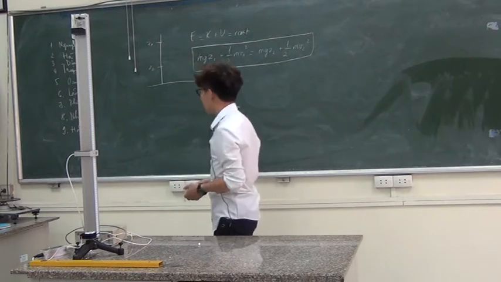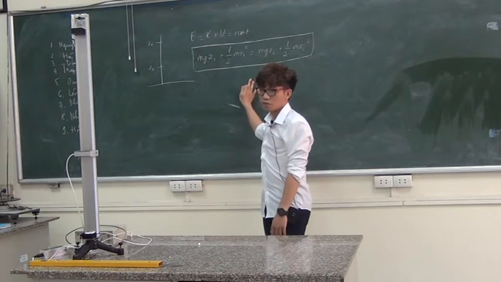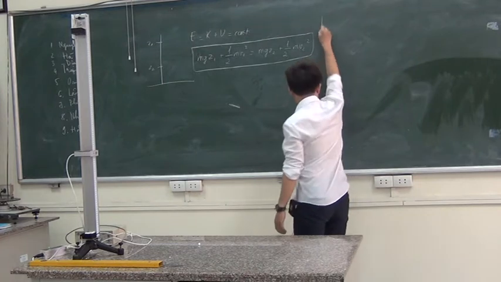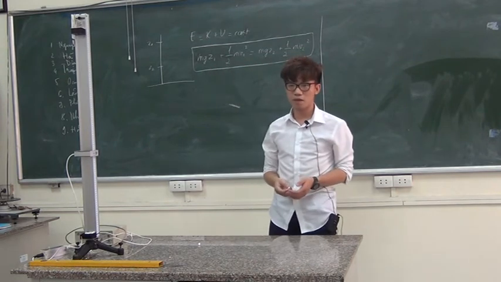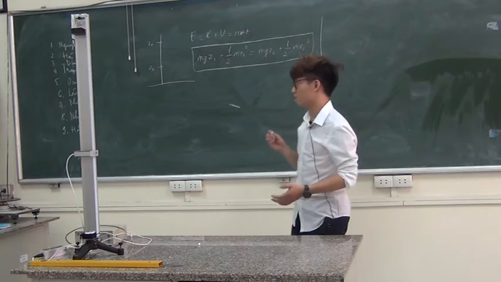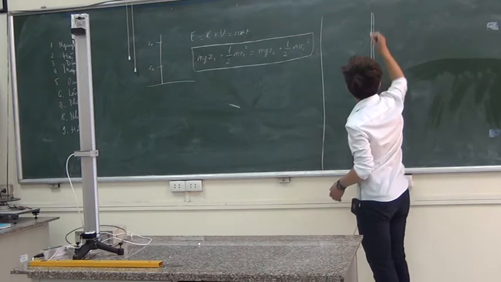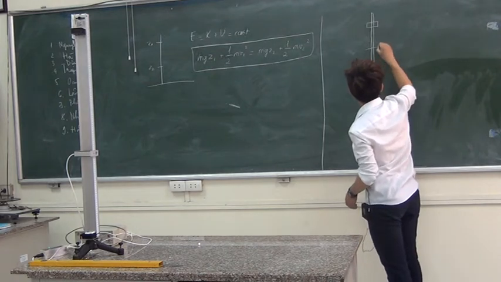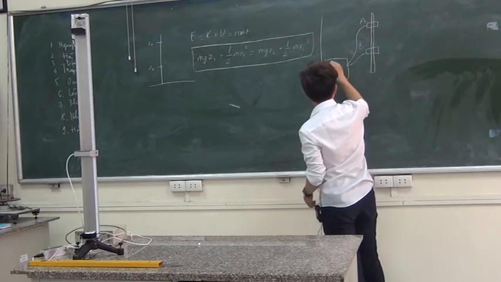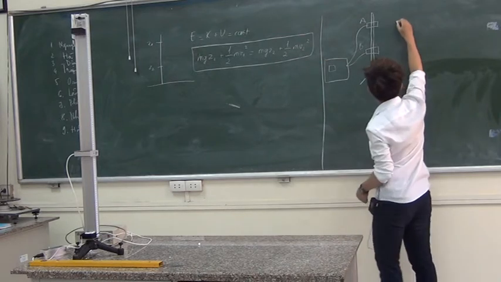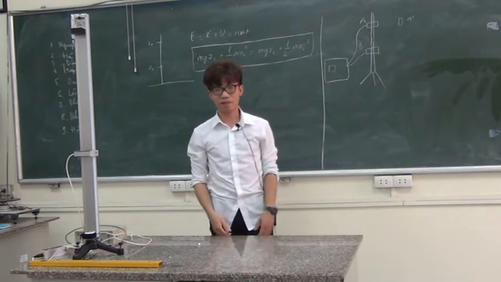After that, I ask students how we can verify this law by experiment in the context of free fall. Because in the previous experiment students already learned to investigate free fall motion, they can easily think about the apparatus in a free fall experiment. That is a vertical track with two gates, gate A and gate B, both connected to the digital timer like this, and an object here. So now how do we verify the law with this apparatus?